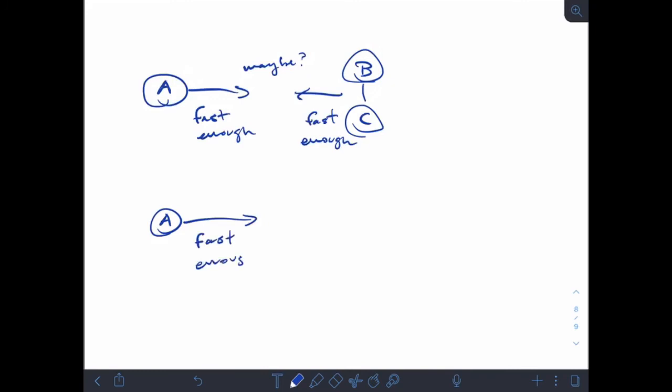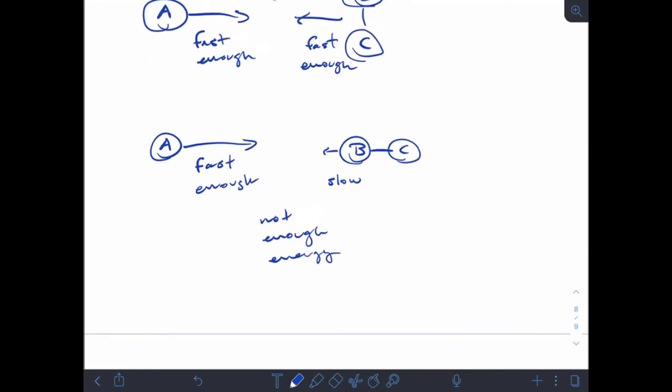A's got a lot of stamina, by the way. It's always traveling fast enough. And let's say we have B in the correct orientation, but it's traveling slow. Not enough energy. They might smash into each other in the correct orientation, but if I don't have enough kinetic energy between the two particles, we don't have a reaction. We have to have enough energy to make the collision actually produce something.